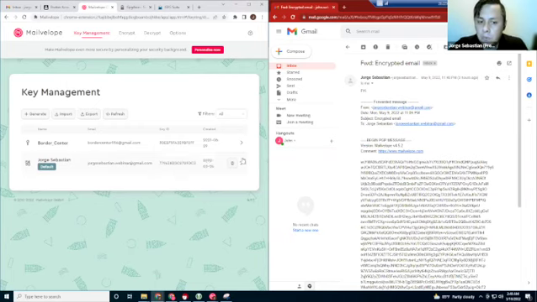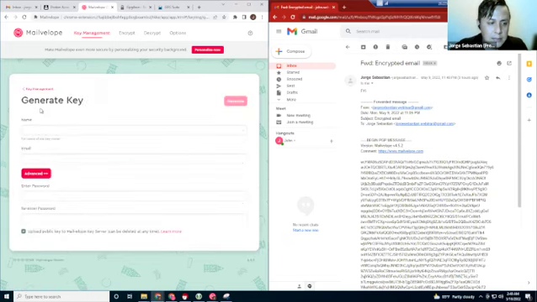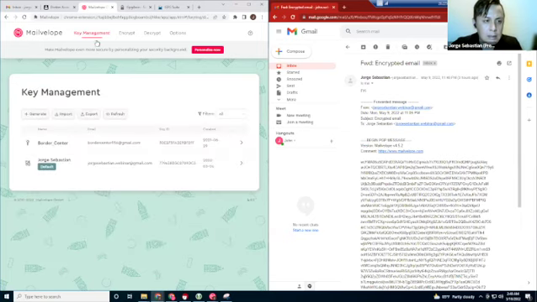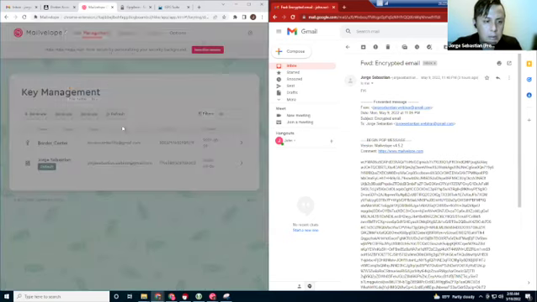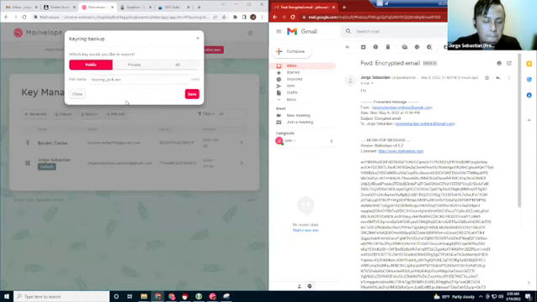Of course, people can try to fool you to send an encrypted email to a bad actor under the disguise of the real person. So just make sure that you verify the key ID using another way. You can phone your colleague, you can send a WhatsApp message, you can actually just give them a phone call, etc. This is the button to generate keys. As I said, you just need to enter your email name and your password, and you can export your keys to use them on a different software.